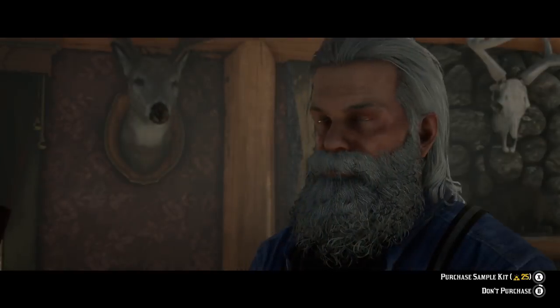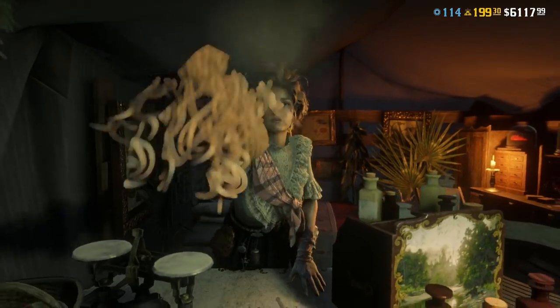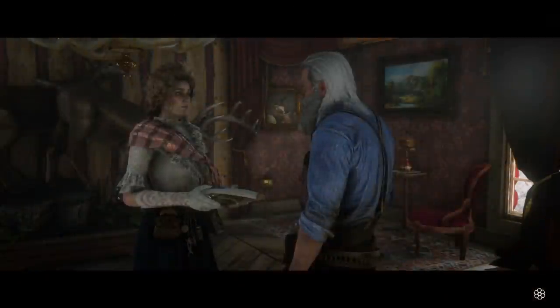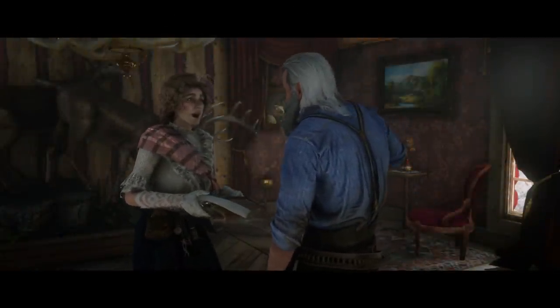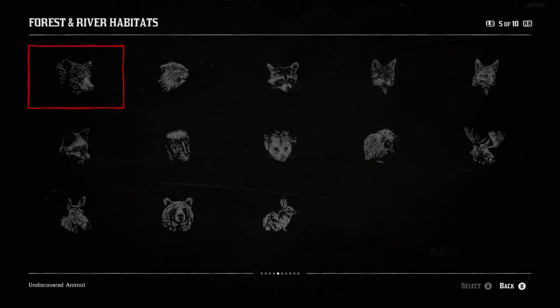Next up, we have the Naturalist. After paying the 25 gold bar fee, we meet Harriet Davenport. She is just wonderful. Armed with new sedative ammo for your varmint rifle, you can now help Professor Harriet fulfill her dream of a complete Pokédex. Find and track, kill, skin, study, sedate, sample, and photograph each and every animal in the game.